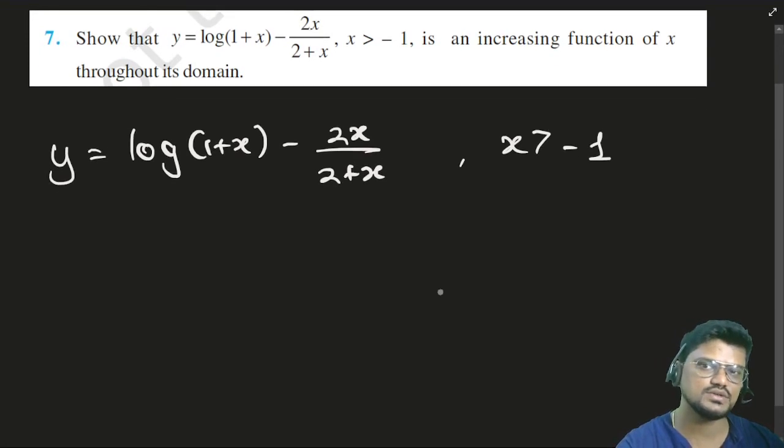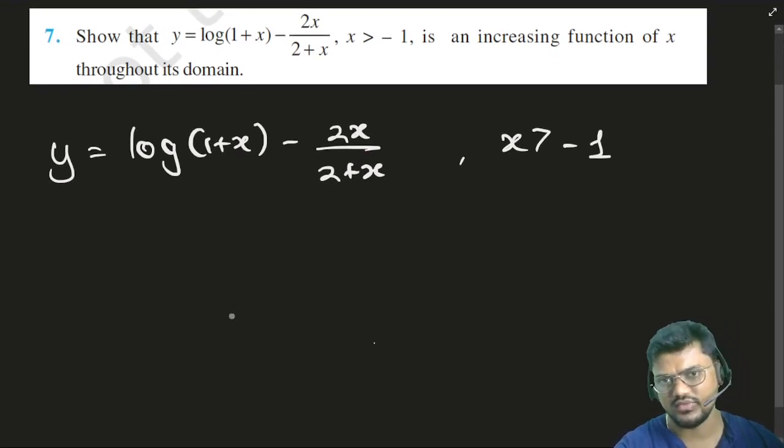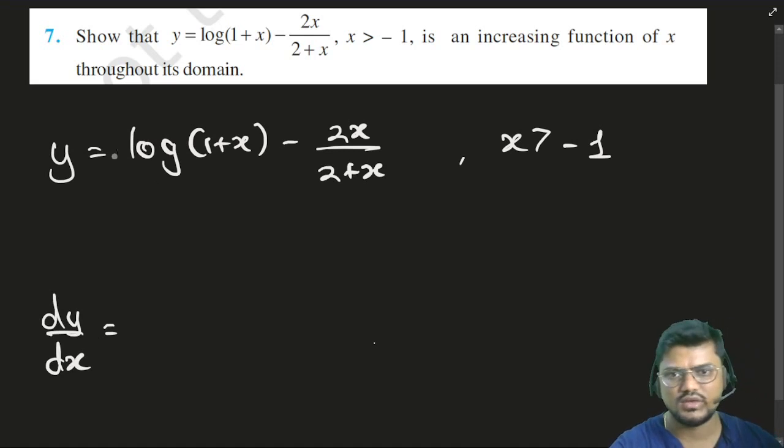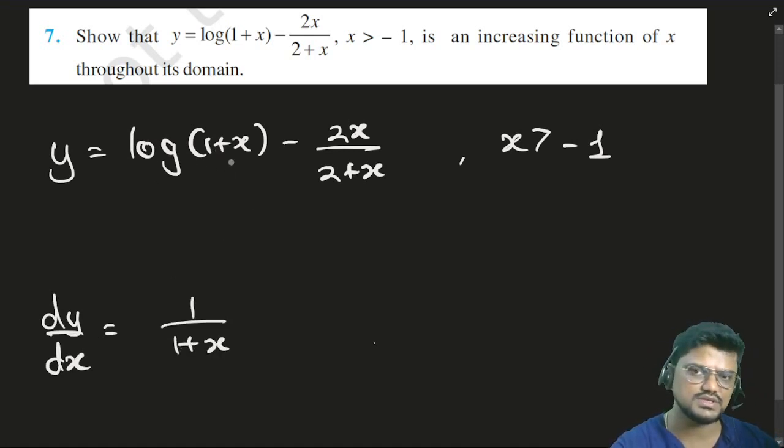Okay, f(x) is an increasing function of x throughout its domain. Fine. So if y equals this, then we do dy by dx to find the intervals. The derivative of log will be 1 upon 1 plus x. Further, the derivative of 1 plus x will be 1 only, so no need to solve anything.